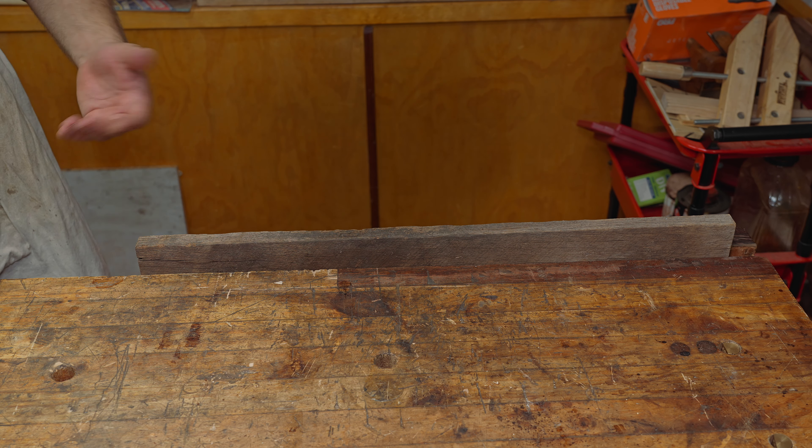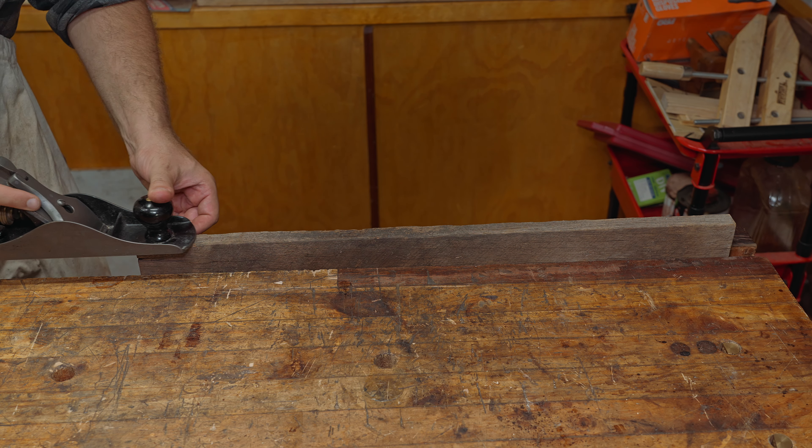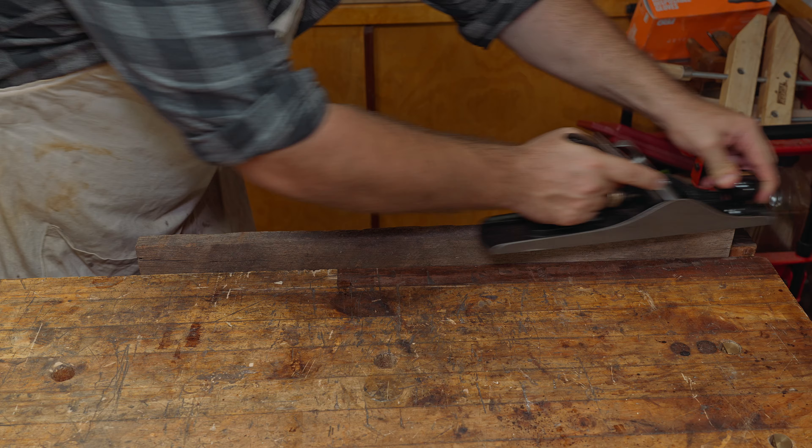When we initially start this, you want to begin with the plane off the edge of your board so the blade hangs off and doesn't engage, and then as you move forward the blade starts to engage. You've also got to be careful that when you start you don't angle the plane — you want it to sit flat. Similarly, as you come off the end you don't want it tipping. Keep it flat by putting your weight down on the back of the sole as you push through, and keep the weight on the front at the other end.